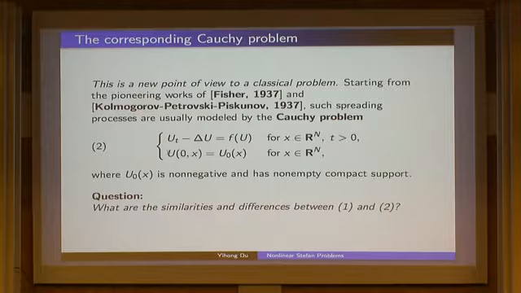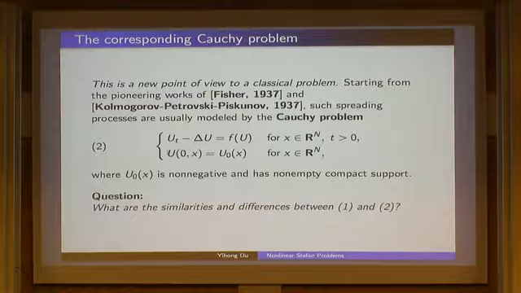Well, for such a situation, the spreading problem has been classically investigated through the Cauchy problem. So the same kind of f of u, and you can consider the same kind of initial function, but you don't put any restrictions on x. So x varies freely on Rn. And in such a case, you investigate how the solution evolves, and that can help you to understand the spreading situation. I'll recall some results for the Cauchy problem in a moment.